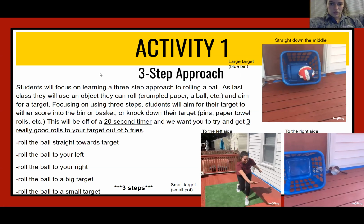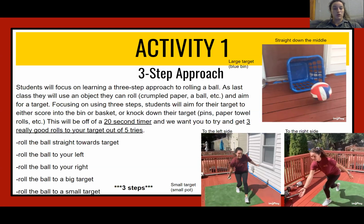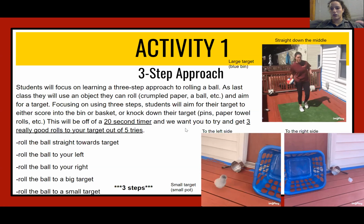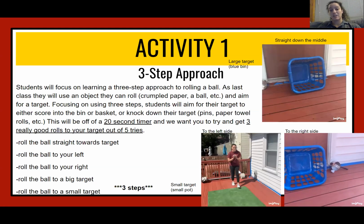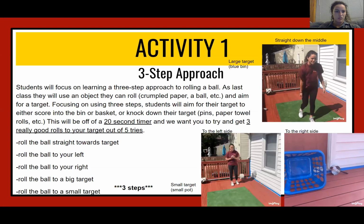All right, so again, we want to use any of those round objects we're using to throw, or roll, I mean, we can either be knocking down pins, rolling the ball into a large target of a laundry bin, and then my small target is that little pot. I didn't have anything small, so I decided to use a pot. We've got to be creative during these times.